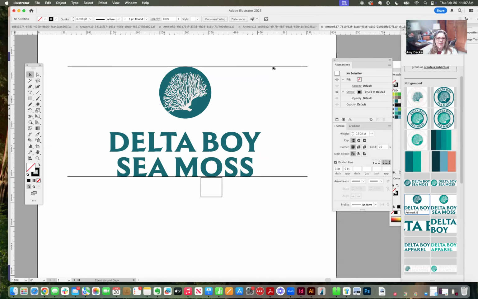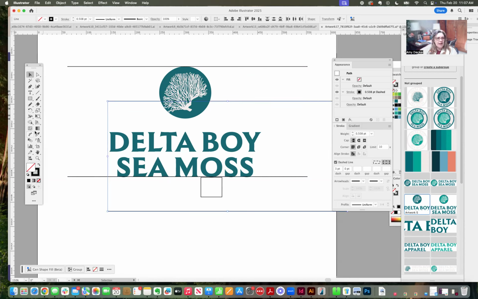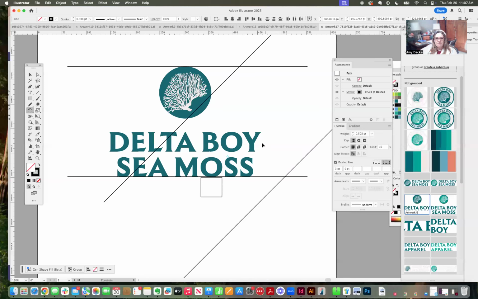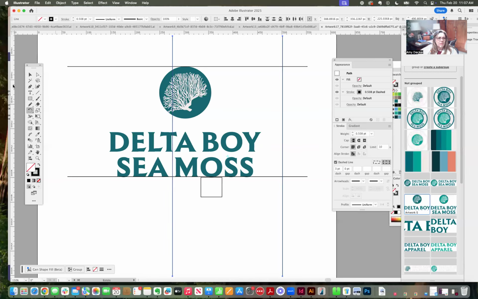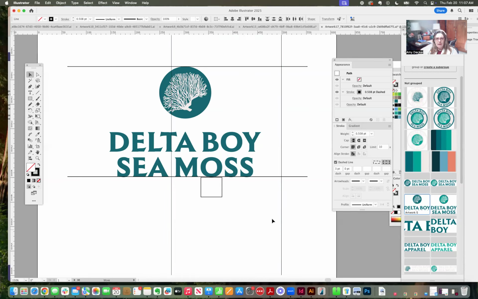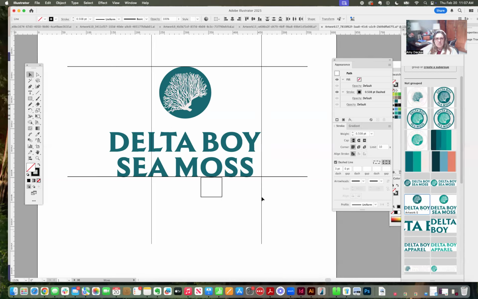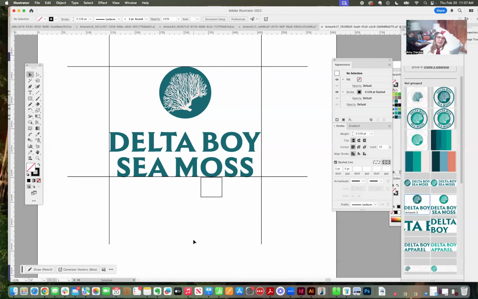And I'm going to make it on both the top edge, right? And then I'm going to take both of these, and they are dotted. You just can't see it because we're kind of blown out. Copy, paste, and now I'm going to rotate them vertical and align it to the outer edges, basically squaring off my logo. Okay, so now I have a square up tight against my logo.